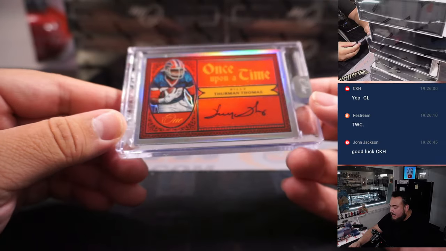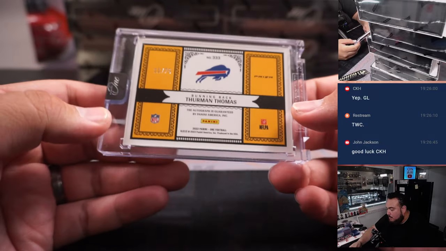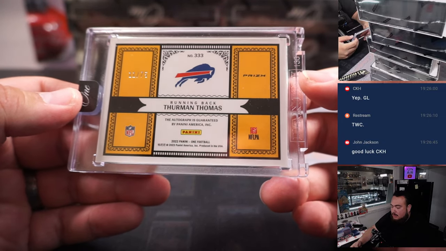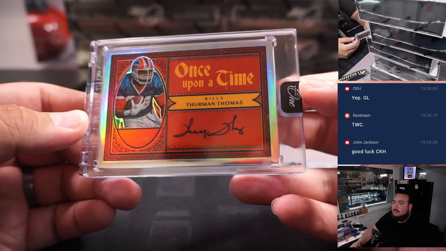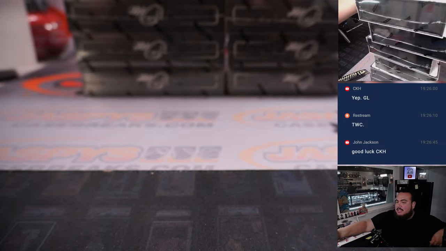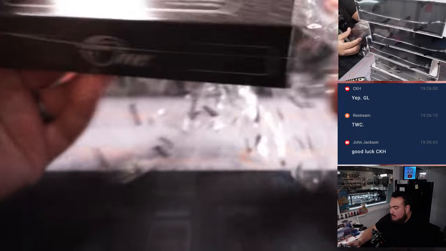And a once upon a time, beautiful on-card autograph of Thurman Thomas. 11 out of 75 going to John. That's a beautiful card right there. Very nice. It's a lot of vets so far, but I remember in a 20-box case, there is a good amount, and I think we're going to start getting some good ones.